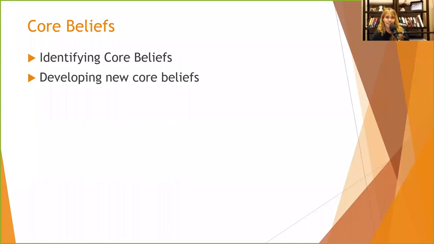Core beliefs. In order for people to develop a self-esteem, develop a value system, they have to understand what their core beliefs are about the world and about themselves. So in this process, we identify basically those shoulds again. These are their core beliefs, and help them identify ways to develop new core beliefs. What is it that they want to do?